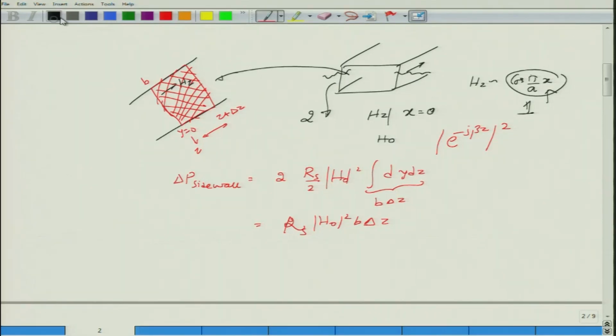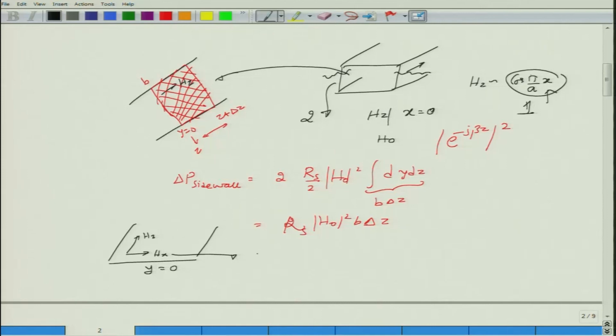Let us go back and look at what is the situation for the bottom wall, or the top wall, does not matter, whichever that is. Again, by symmetry you can see that they will be equal. So, you can just evaluate the bottom plate as such. So, this axis is along z, this is along the x axis. So, what tangential component you have here on the bottom wall? You have an Hx component, which is tangential. You have an Hz component which is also tangential, because the bottom wall is actually at y equal to 0, and both quantities are not functions of y.